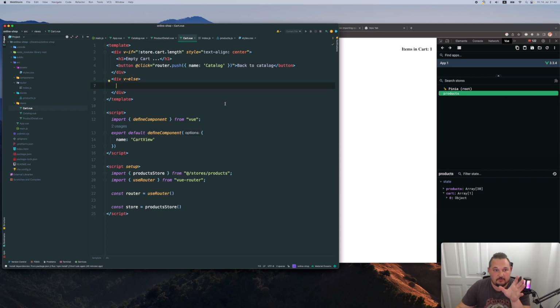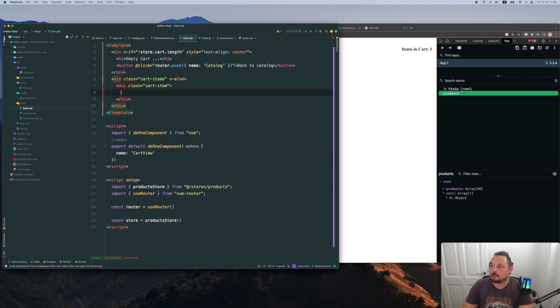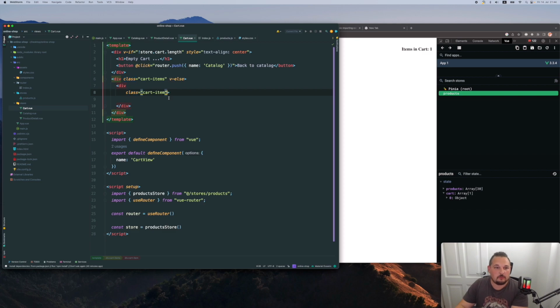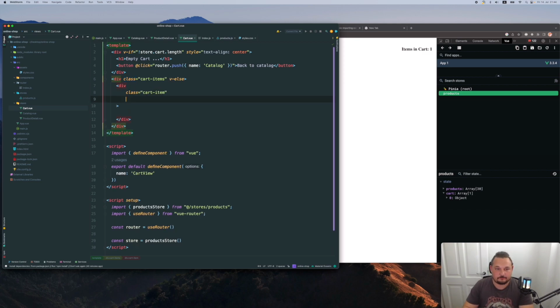And since there might be multiple elements in the cart, let's say we're gonna have class name cart items. Here we're gonna have div class cart item, and we need to loop through the elements in the cart.